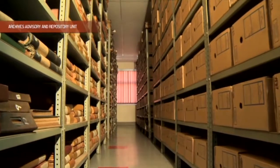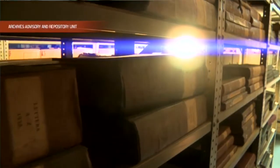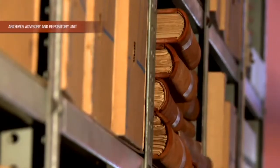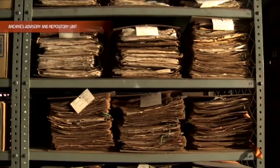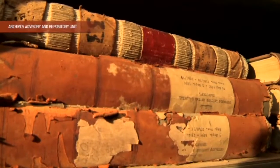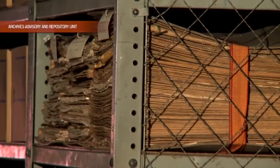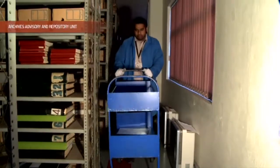I'm Timur Dimbali Nebalu, the Senior Archivist with the Archives Administration and Advisory Service of the National Archives of Fiji. This unit is the main repository of the government records, or records center, and it stores records which date back to the 1800s. Our main function is to select, evaluate, and take into custody those records that have permanent value.